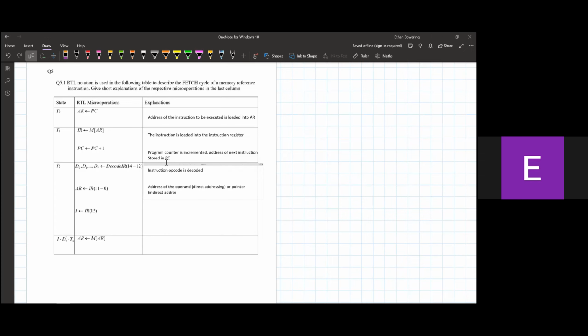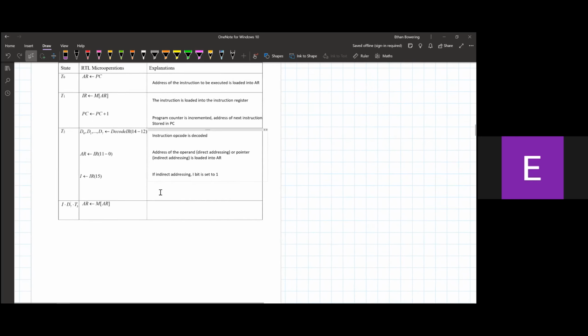Indirect: the thing is loaded into AR, and then next, if direct addressing, the I bit is set to 1.